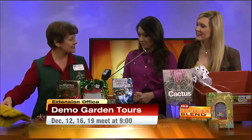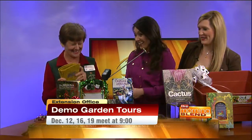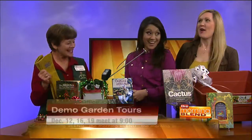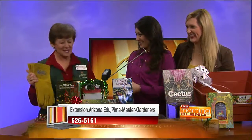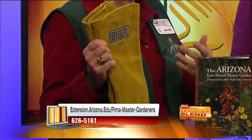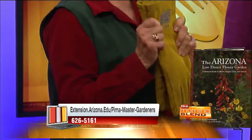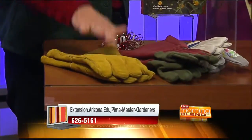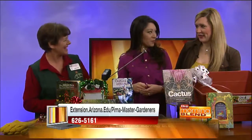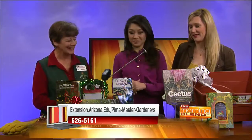Do you remember what these are from a previous show? I have one pair of gloves for everything, so I think they're the cactus ones. You got it — very good! These are welding gloves that you use if you're trimming cactus, moving cactus, or if you have a cactus bed. Heaviest duty that you can possibly find. Gold star for Heather to remember. I learned the hard way — my little gardening gloves did not cut it the last time I tried to help my cactus.